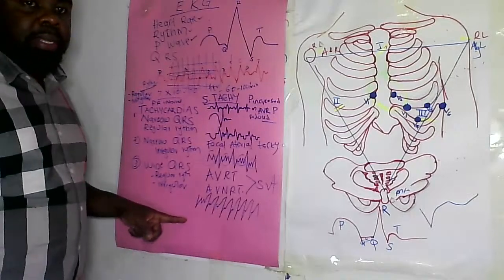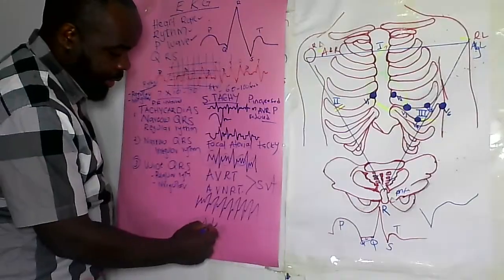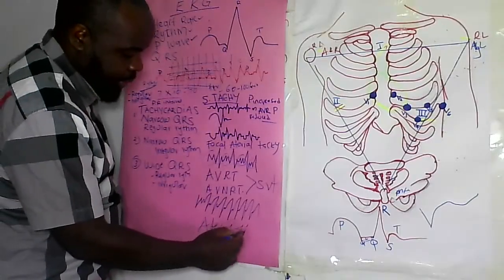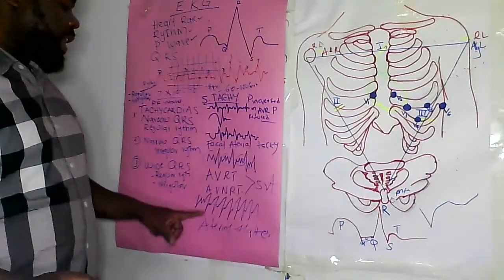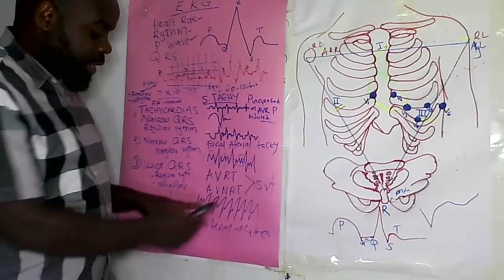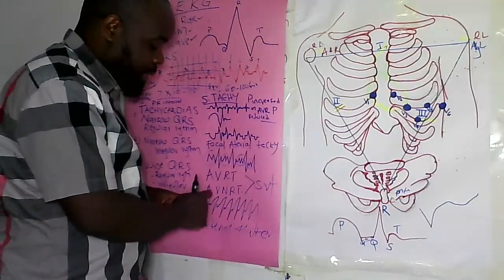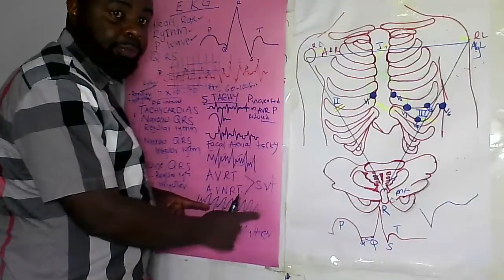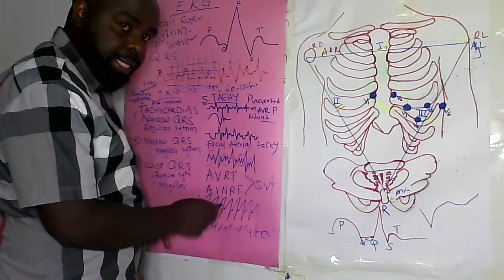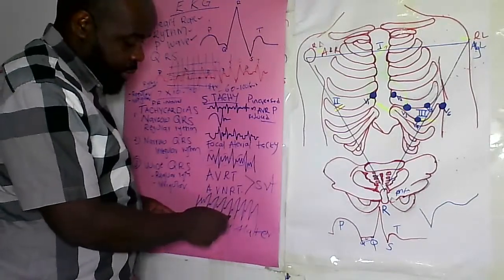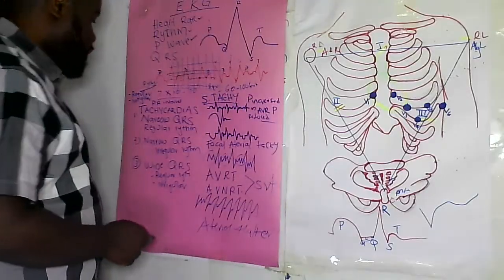You get something like this. This means atrial flutter. Atrial flutter, because if you check the rhythm, you may find it is okay. And we say the rhythm is checked through these points. You'll find it's okay. But if you check the P waves, they are there, but they are so fast. You see, it is sluggish and slanting. It means that is atrial flutter.